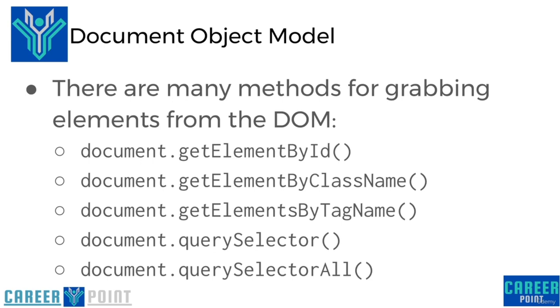Then we have querySelector and querySelectorAll. They're a little newer than the previous three, but they're still pretty well used now, depending on when you are viewing this. The querySelector returns the first object matching the CSS style selector, and querySelectorAll returns all objects matching the CSS style selector. We're going to show examples of both, since we're going to be using those a lot. The first three are pretty self-explanatory, but querySelector can accept any CSS style selector. So you can use things like the hashtag to clarify it's an ID, or the dot if you want a class. Basically anything you used as a style selector in CSS, you can pass directly into querySelector. If that's unclear now, don't worry, I'll show plenty of examples as we move along. Again, the difference is that querySelectorAll returns a list of all matches, while querySelector just returns the first match.